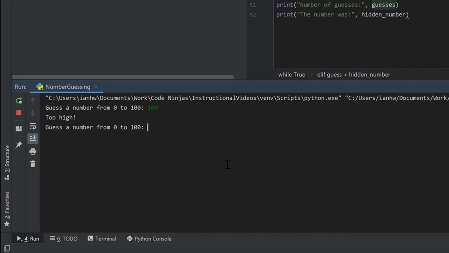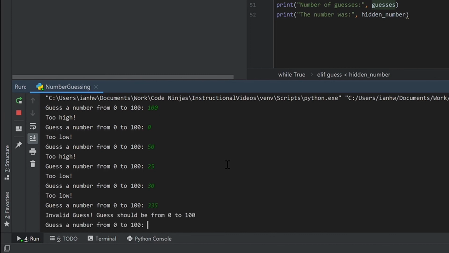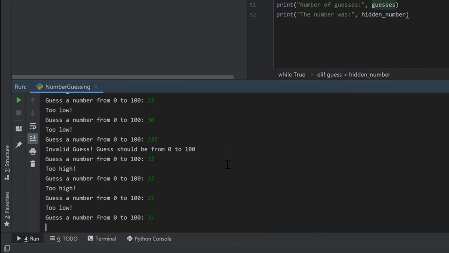And we're done. We just made a number guessing game in Python. I encourage you to try and change it, make it your own. Maybe you could make it so you can pick negative numbers, so you can pick huge numbers like 1,000, make it harder, or you could make it so you only have a certain number of guesses, or you could add levels. Play with it, have fun with it, and thank you for watching.